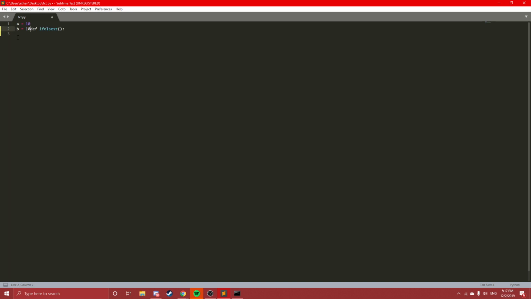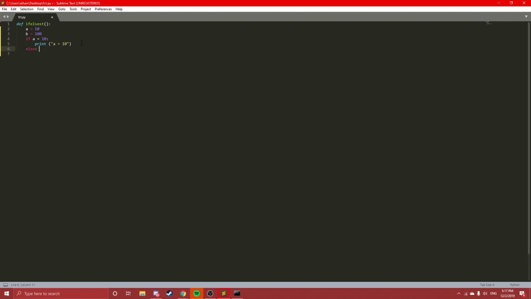So if we want to assign these variables inside the function, we're just gonna do this, and we're gonna do a equals 10 and b equals 100. So then we can write an if-else statement in here. So if a equals 10, then we're gonna print a equals and then 10.